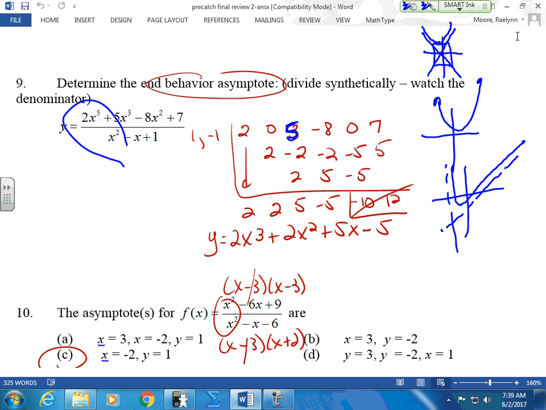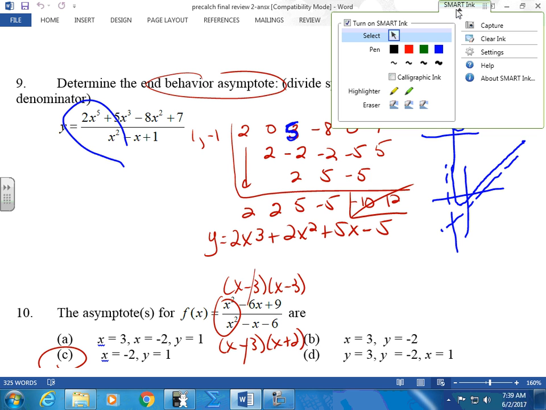Front ends, just take a look at your front end. Okay? All right. So that equation is just the end behavior? Just give me an asymptote. Whenever it says asymptote, just drop your remainder.